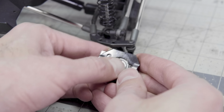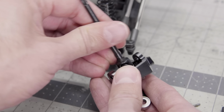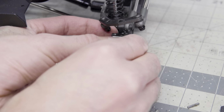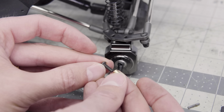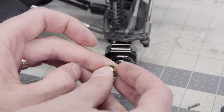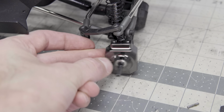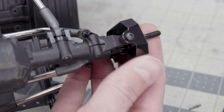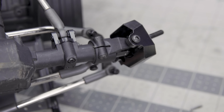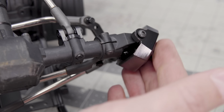Next, install those bearings into the new brass weighted C-hub. SSD includes all new hardware to use. Instead of using a step-down screw that is on a pivot like in the original kit, this is using a little brass bushing. I torqued everything down, made sure I didn't torque it too far because you do want to have a full range of motion and as little resistance as possible, but also making sure that those screws are still nicely seated. Those are screwing into plastic, so you don't need to add any thread lock.